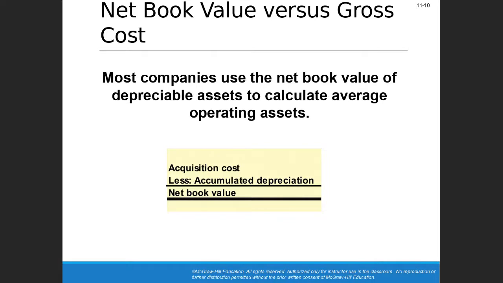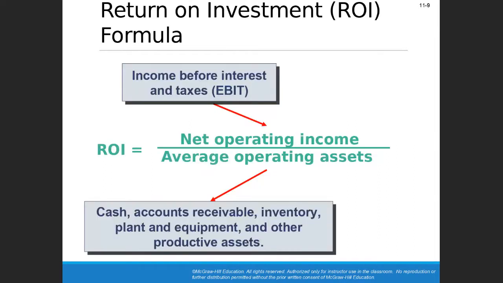So first of all, we have to talk about what's an asset, right? So obviously these investments, this return on that we want on our investment, right? Our investments in this case are average operating assets, right? Average operating assets. So we've already learned last chapter that average, we take beginning plus ending divided by 2, right?